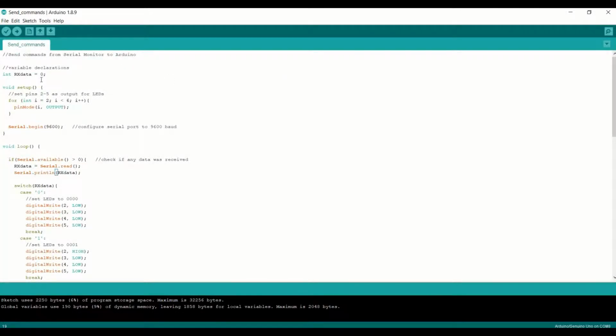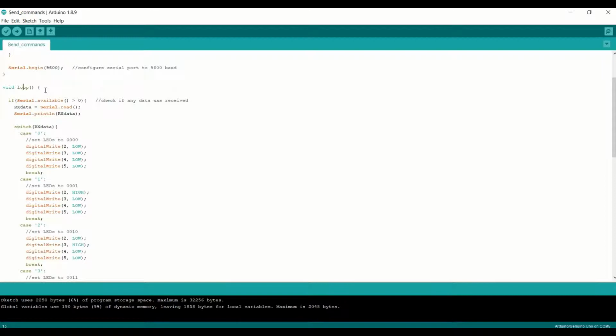Now we're going to walk you through the software. First, we'll go over the variable declarations, and we only have one, which we call RX data, and we initialize that to 0. We use this variable in our switch statement, and this data gets returned when we call the function serial.read. Next, we have our void setup, and this is where we set the pin mode for pins 2 through 5. Now, I have a for loop here so we can get rid of some redundant code. And once we go into the for loop, we set pins 2 through 5 as an output since these will be driving the LEDs. Next, we have to initialize the UART channel by using the function serial.begin, and we pass in the argument of 9600 for the baud rate.